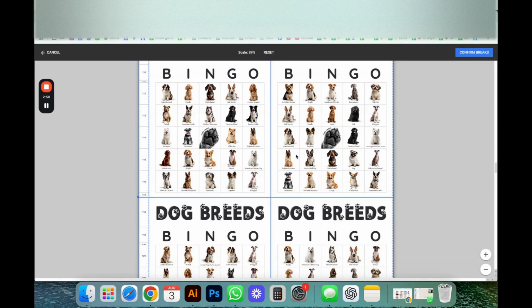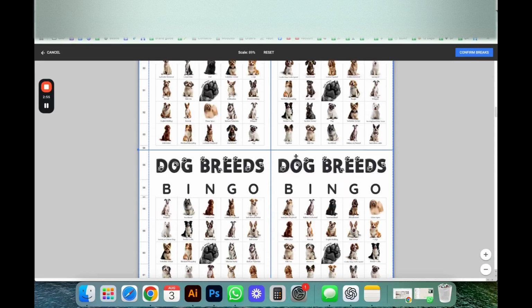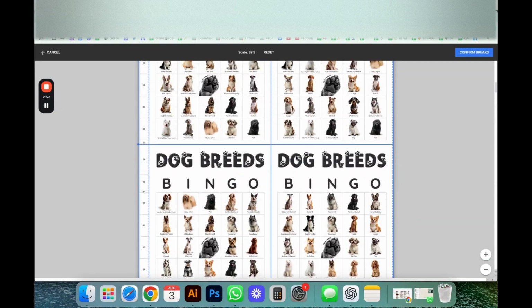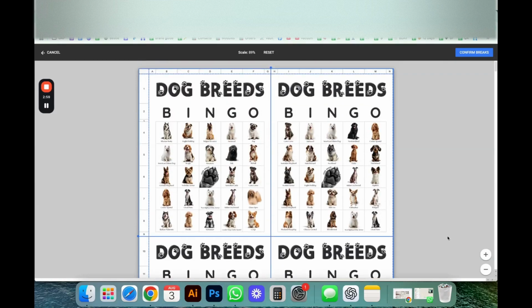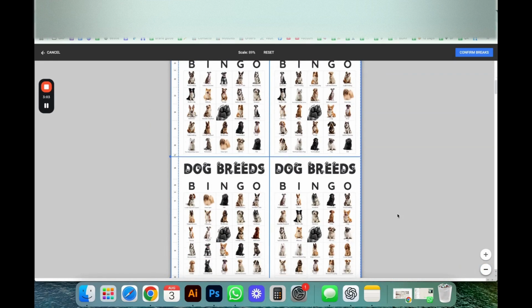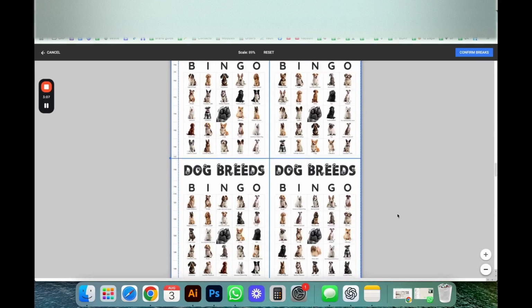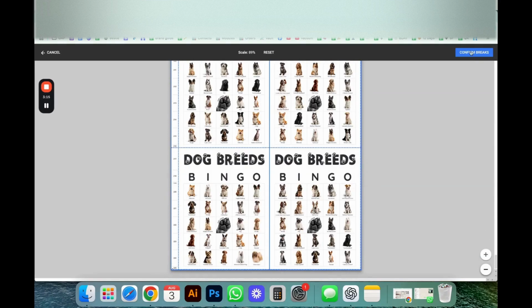Sometimes it gets glitchy. This is why you want to make sure that you go back and forth a couple of times. Make sure that the lines are placed in the correct spots. Okay, you can just reduce the zoom over here so you can scroll a bit faster. Okay, it looks good. Now you can click Confirm Breaks.